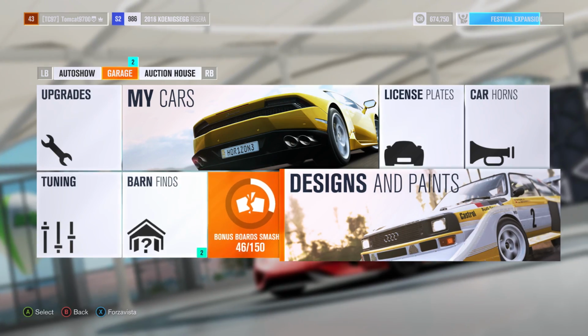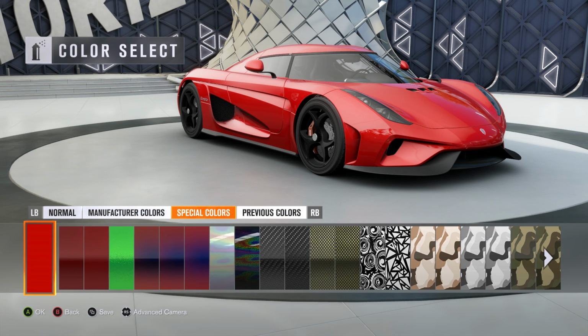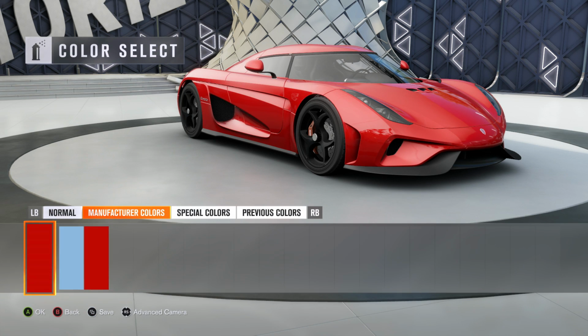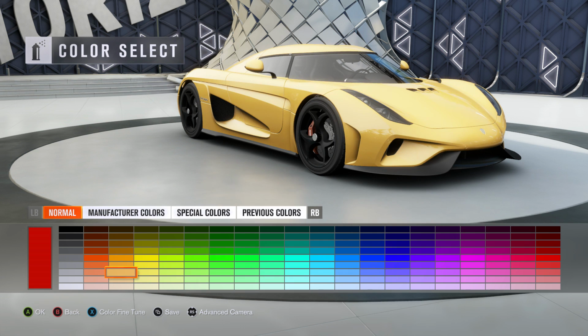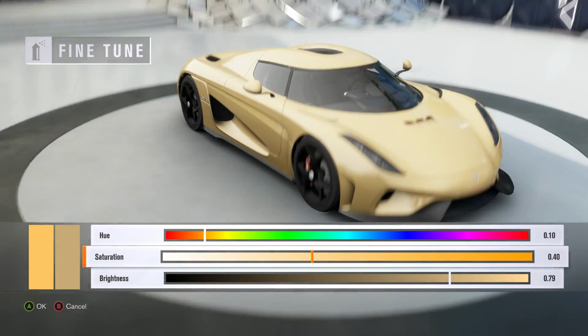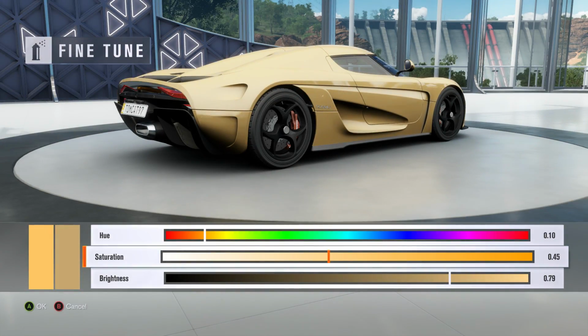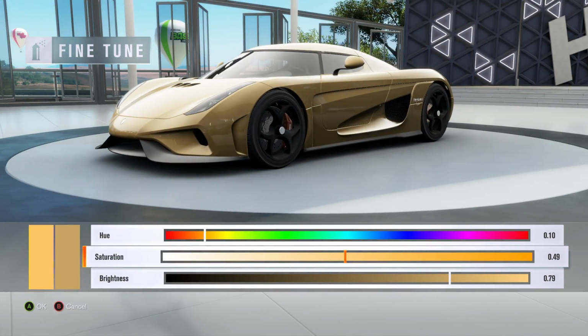Before I took it out, I went to the designs and paints area and did an almost off olive green. I was originally going to go with a tan color, but the options I was going to use didn't really work out. I ended up going with this off olive green that actually looks cool on the Regera and gives it that off-road feel, but at the same time, you don't really get that vibe from the Regera in the first place.